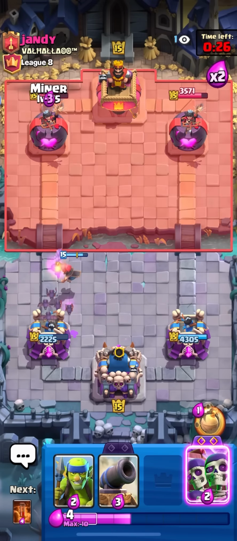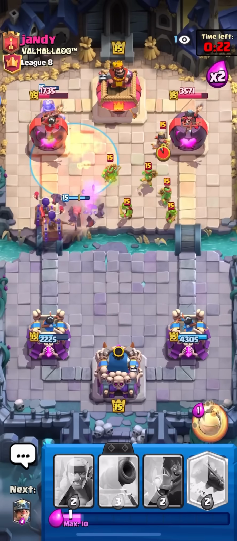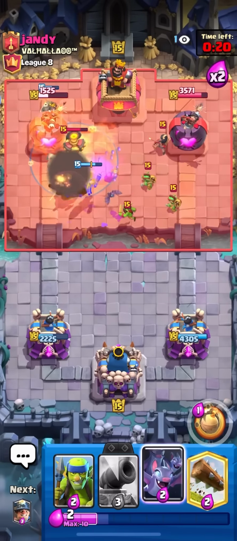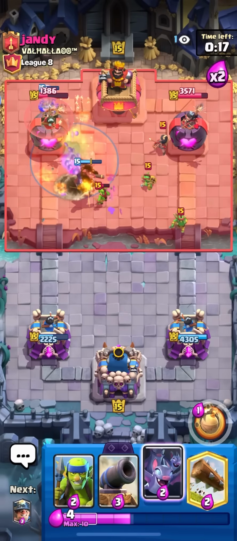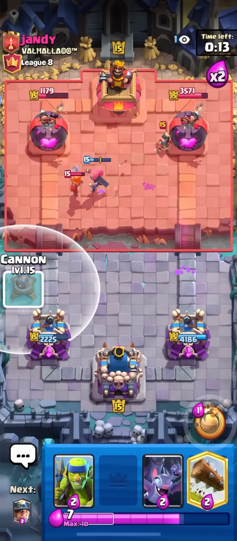We're going to take like 500 damage, but I can just go for a miner plus poison plus wall breakers here on this left-hand side. And he shouldn't be able to defend this without taking a bit of damage. Yeah, that's quite a lot of damage, actually. Boss Bandit is going to survive. He has to Valk that if he doesn't want to lose the game. Oh my gosh, kill the princess. No, dang it. Okay, that's still really good.